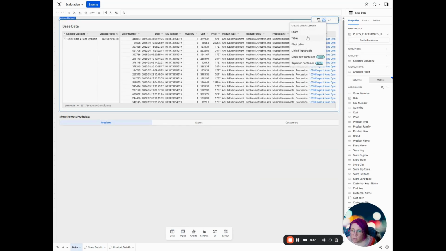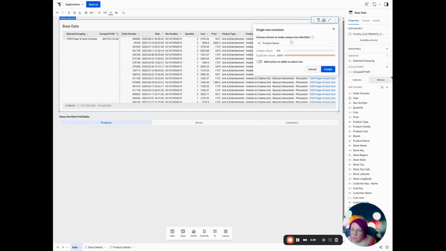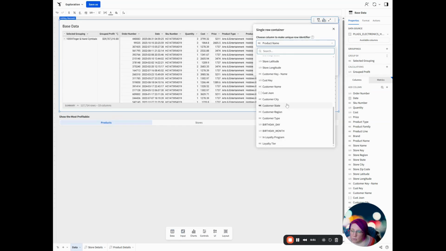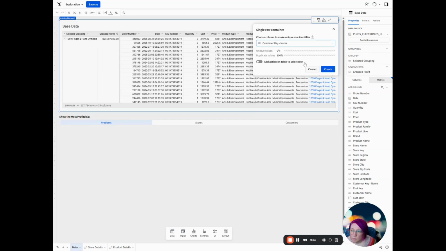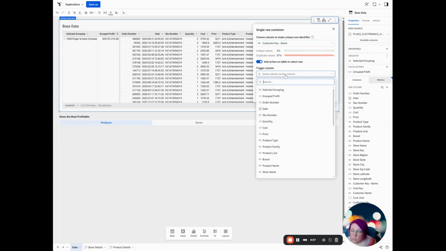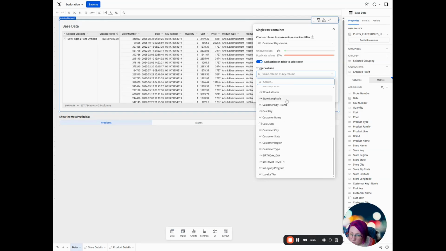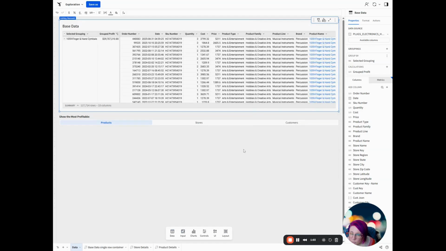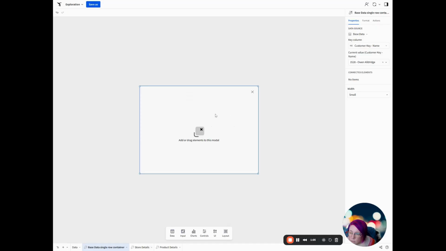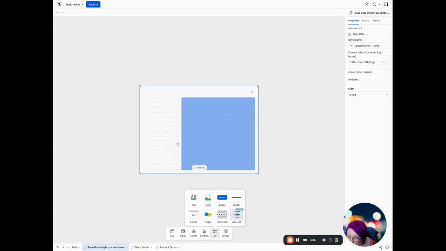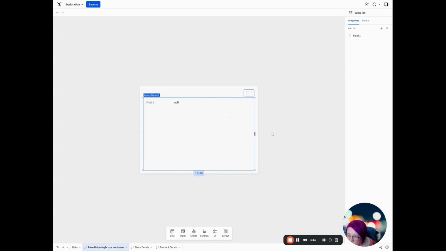Okay. And then the last one that I want to put together is my customer. So I'm going to create another single row container on that customer key name and add an action. Oh no, yeah, I don't really care there, but it's helpful. Now I'm going to add my UI element as I have been doing.